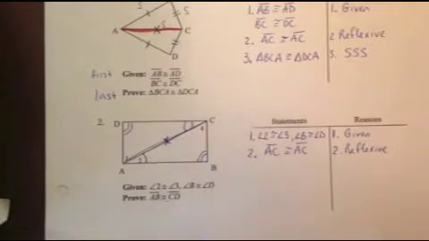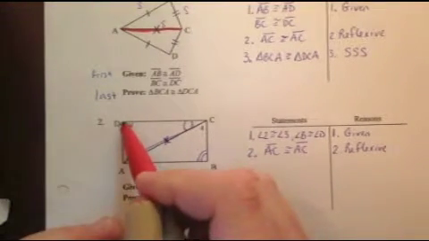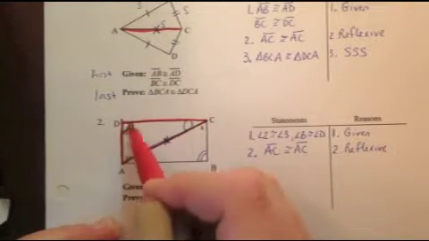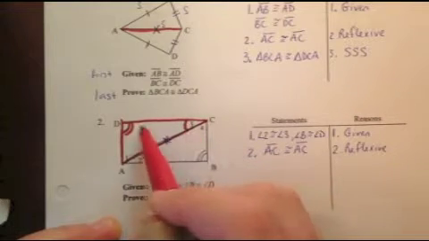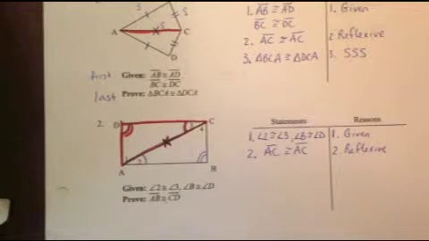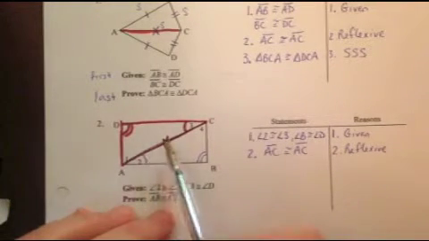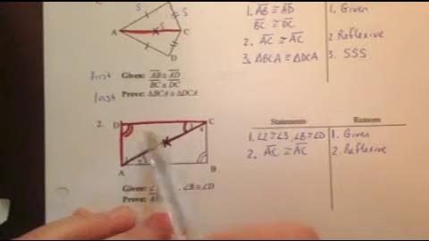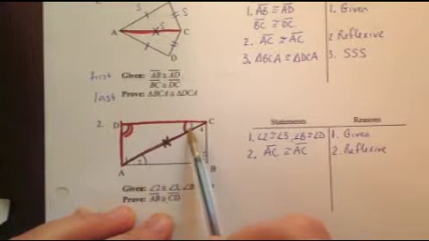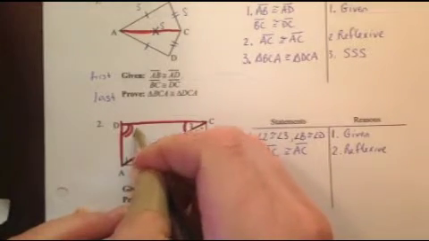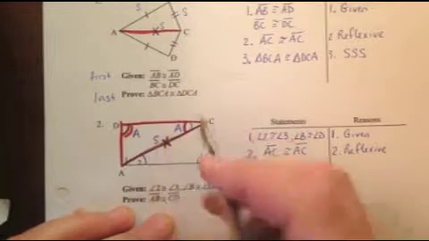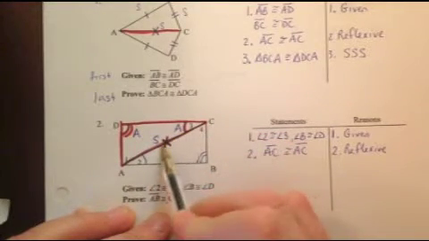So now if you look at your picture, if I look at the top triangle, and I could do this with the bottom as well, we've got 2 sets of angles. We got 2 angles, and then we have a side. Those are the things that are congruent. Now when I look at this, notice the side is not between the angles. If it was between them, this would be A, S, A. But because it's not, what we have here is angle, angle, and then side.